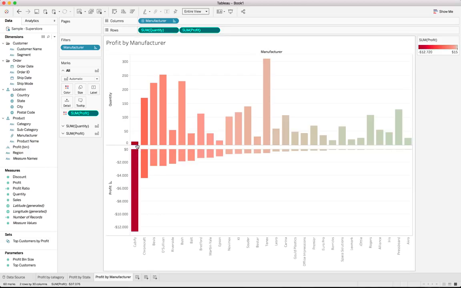So you can see that for this, we have very low number of items sold, but also a very big profit loss. So in other cases, we've got a very high number of items sold, but a very low profit. So this might prove some insight into our executives when they look at this dashboard, and specifically look also at the other elements of it, the region and the category and so forth. But for now, we'll have it at this level.